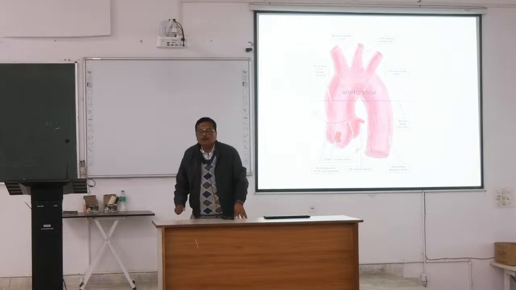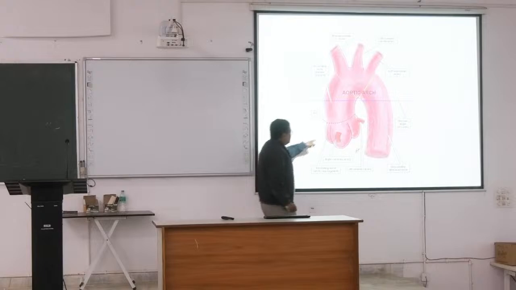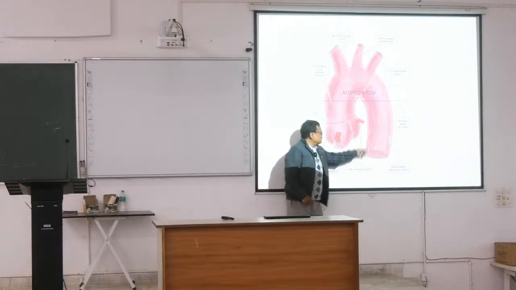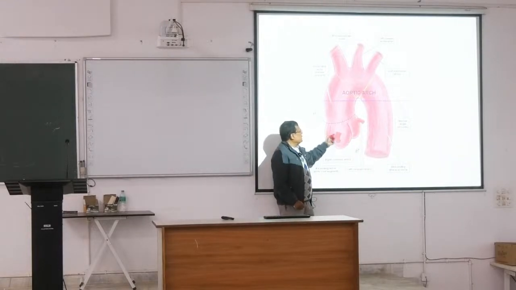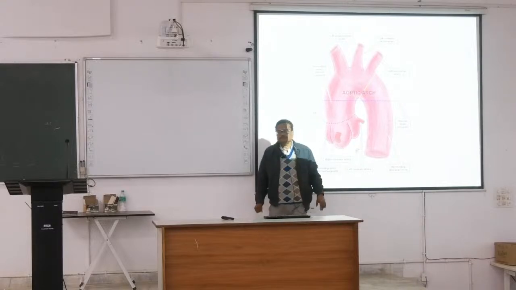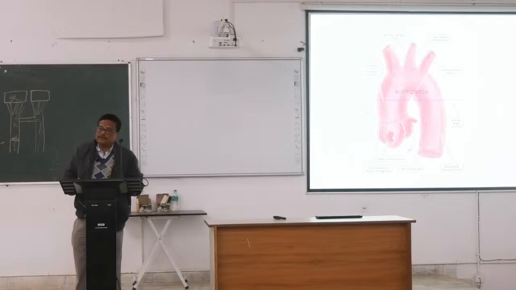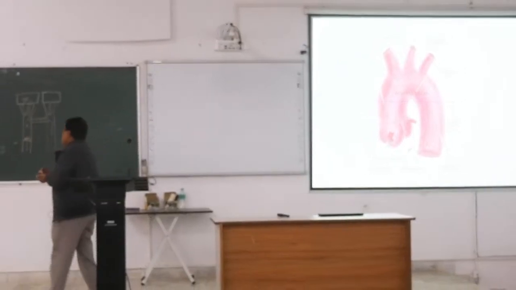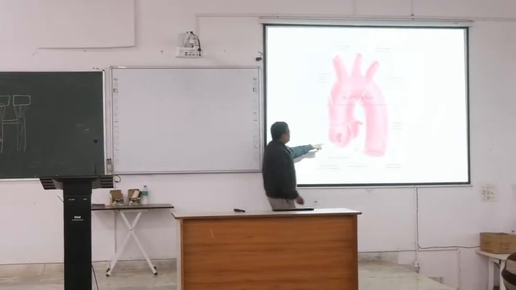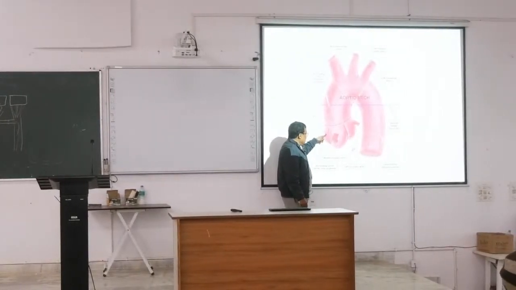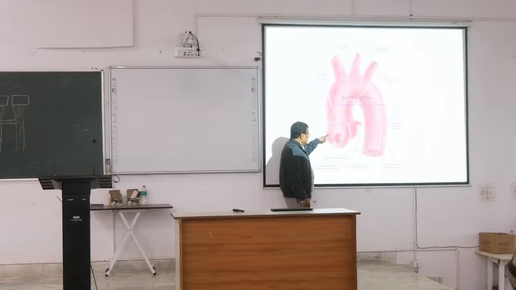We call it the aortic sinus. You can see this is the origin. Here the left ventricle is, just at the origin. There are 3 swellings. We call them aortic sinuses. There is 1 aortic sinus placed anteriorly and 2 aortic sinuses placed posteriorly. So we call them the anterior aortic sinus, right posterior aortic sinus, and left posterior aortic sinus.